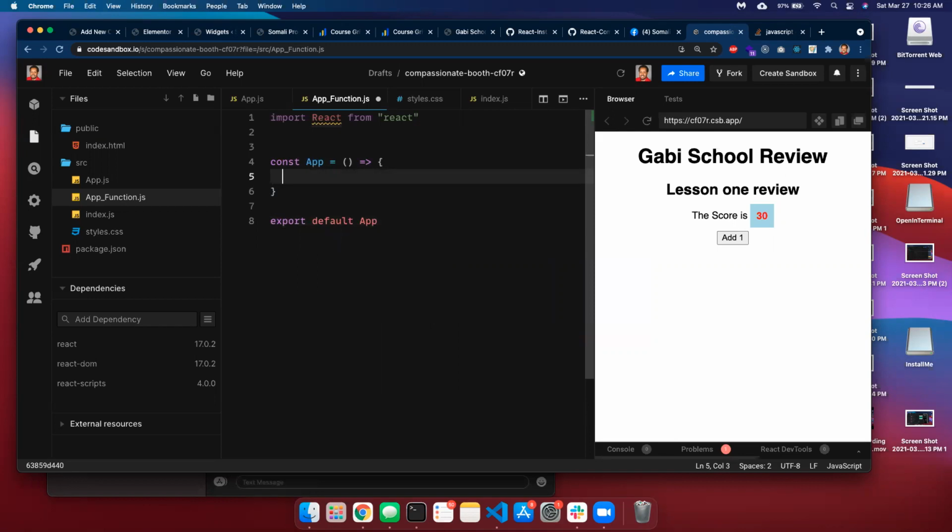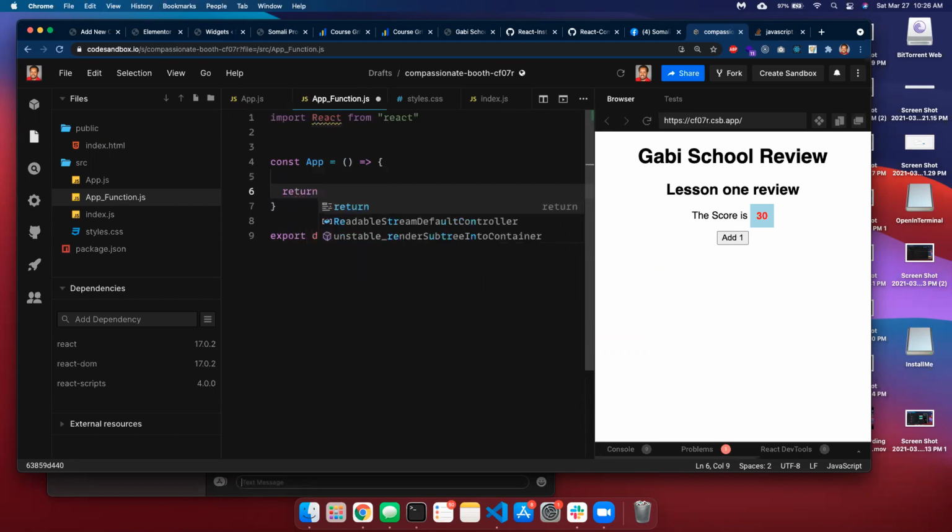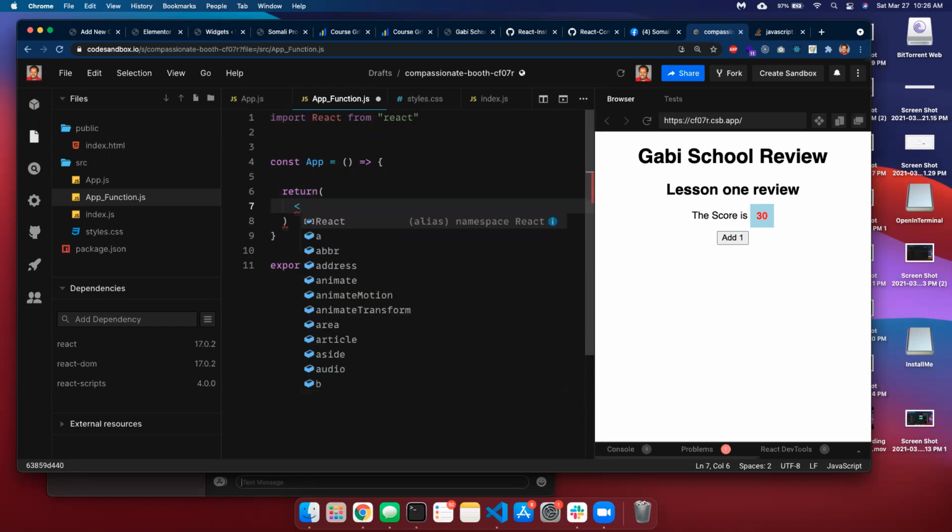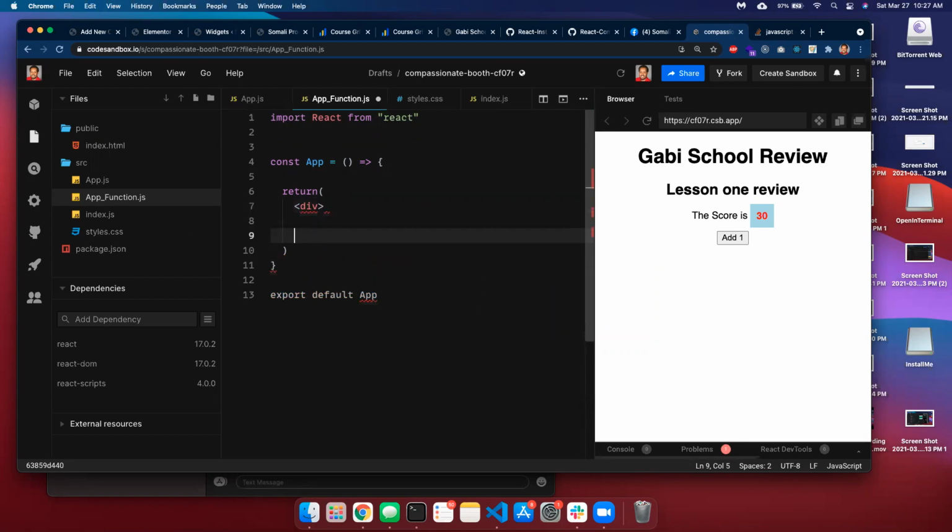All right, so within here, we're gonna create the same thing we did in the class. All we need now is we first return. We return everything, and then we set up our HTML, our JSX. So here we say div and closing div. You have to have a parent element, and here we just put an h1.